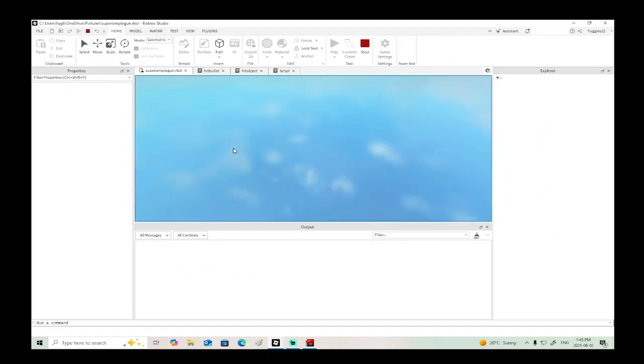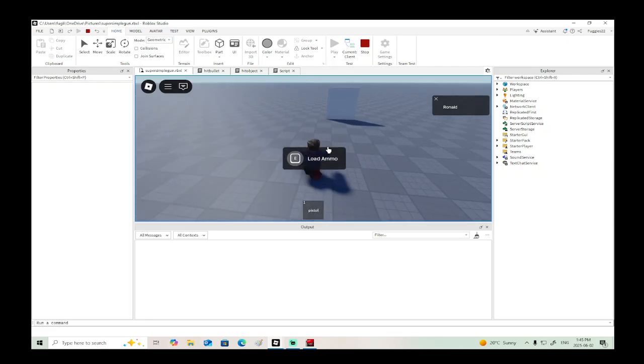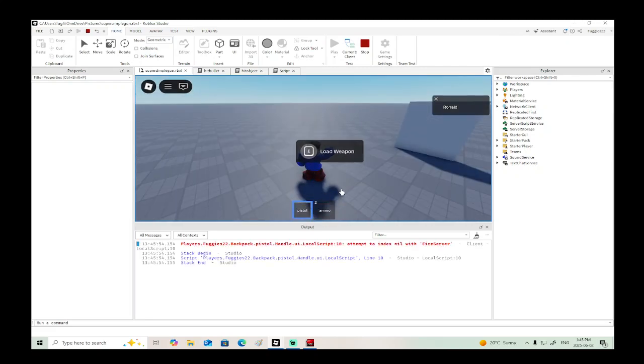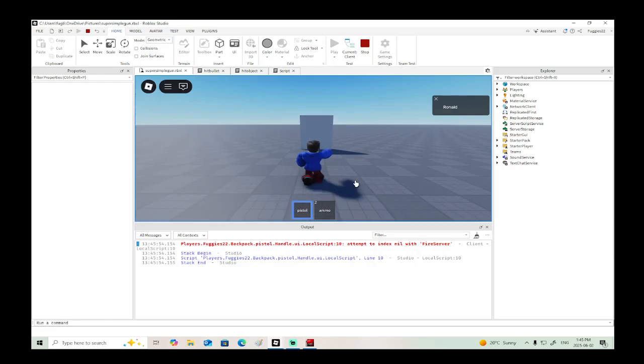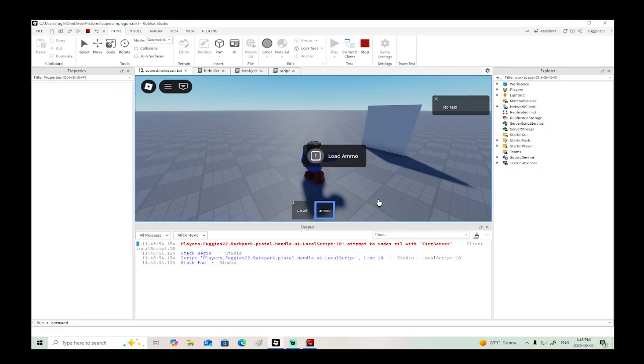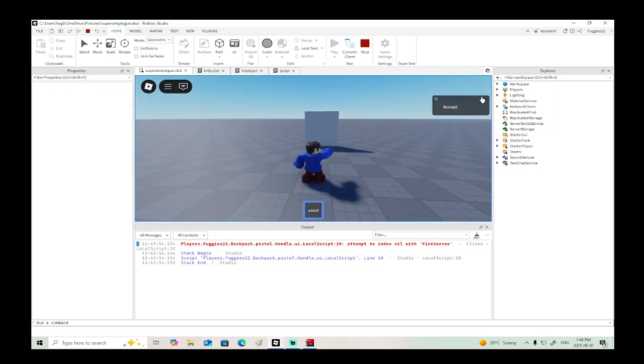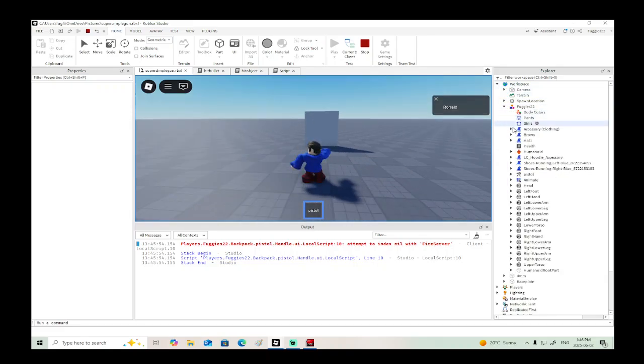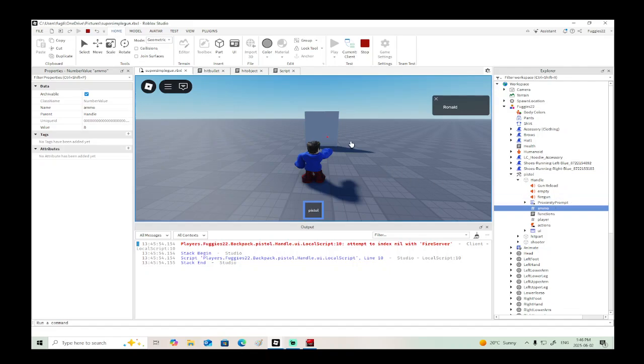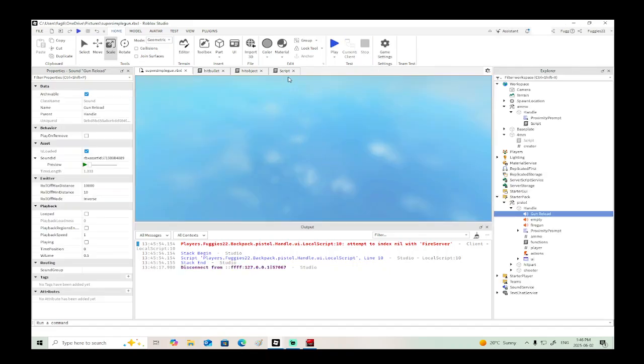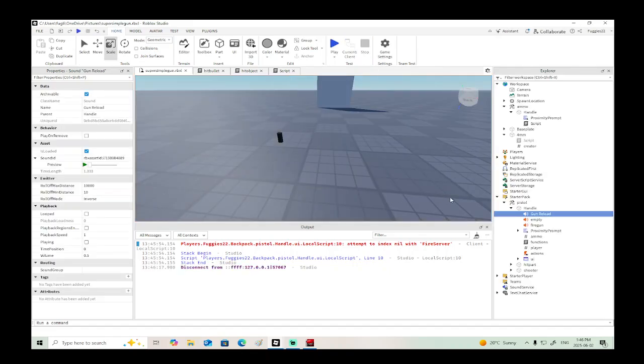All right, one more time. Oh, there we go. And then if we look at the pistol, and we look at the handle, and we look at the ammo. Hey, we're back to 10. Cool. So that's that. That's how you make ammunition.